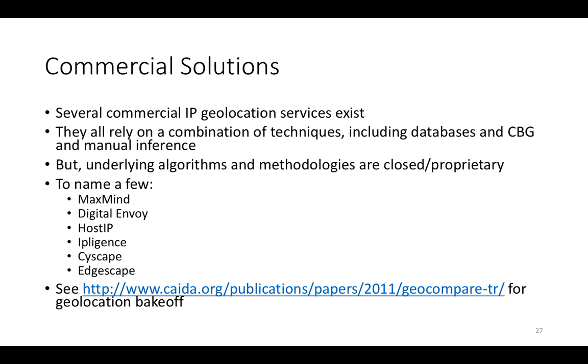There's an actual paper from 2011 that compared all of these. This paper from CAIDA was called a geolocation bake-off and showed that some of them disagree fairly significantly for the same IP address. In your own work, you may wish to use MaxMind. I mentioned MaxMind because they do provide a free coarse-grained geolocation database that has APIs for Python and all of the popular different programming languages. This is useful when you only need a fairly reasonable estimate of IP geolocation and not a high precision estimate.